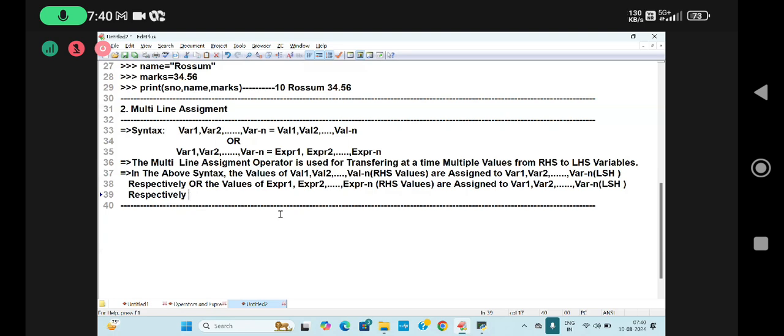Yes, good. Yes, my dear student, correct. This is called LHS. So this is about the concept. Is it clear?